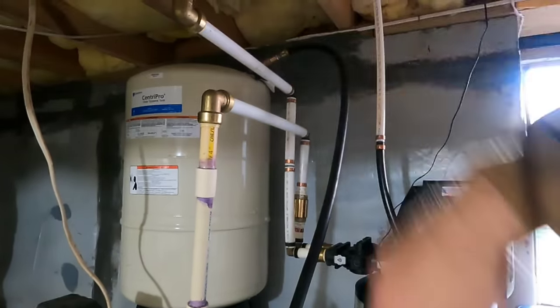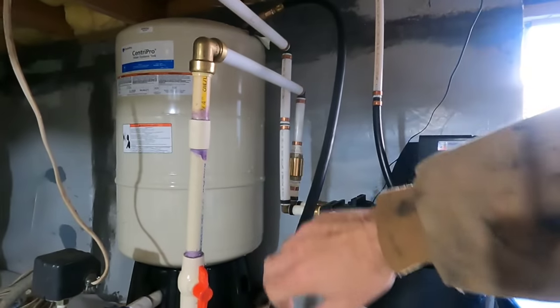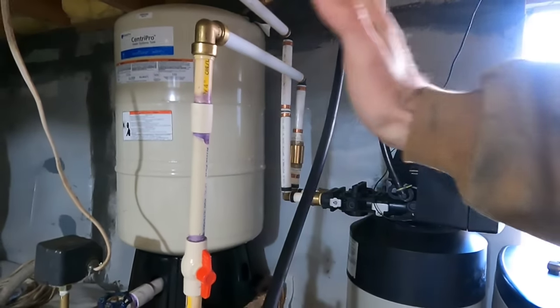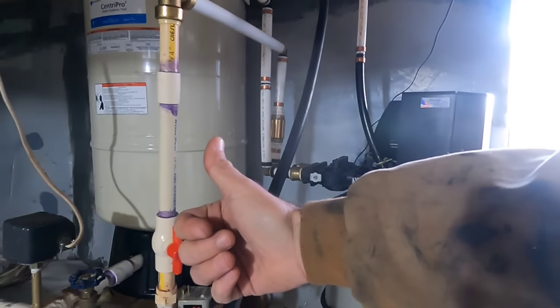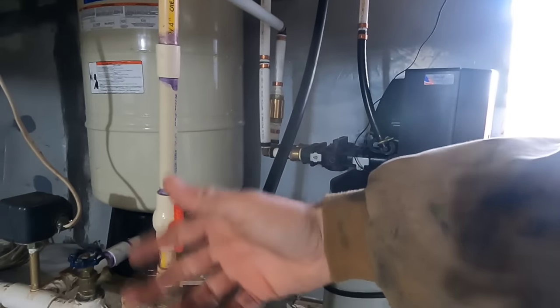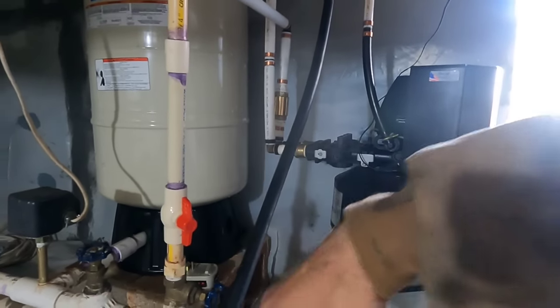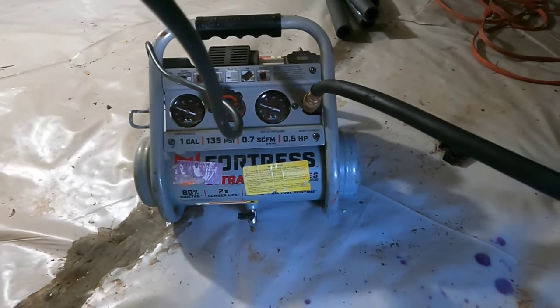Typically, when you get water out the top of a Schrader valve, the tank's bad. And like knocking on it, it's supposed to ring like a bell. You're supposed to be able to move it and all those things. I got water out the Schrader valve. I couldn't move it and it didn't ring like a bell. It sounded like a thud. So I think the tank is bad. But it's not our tank, so it's just something that has to be replaced in the near future.